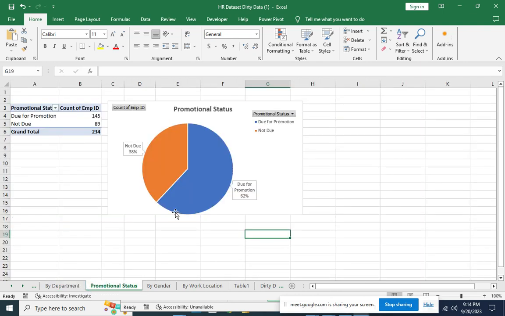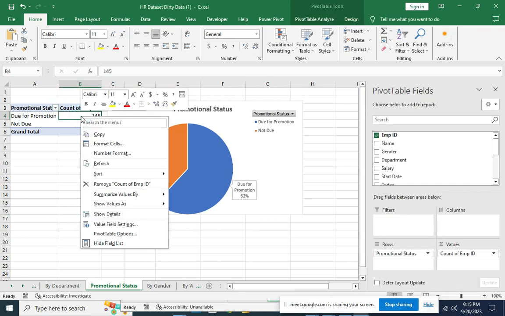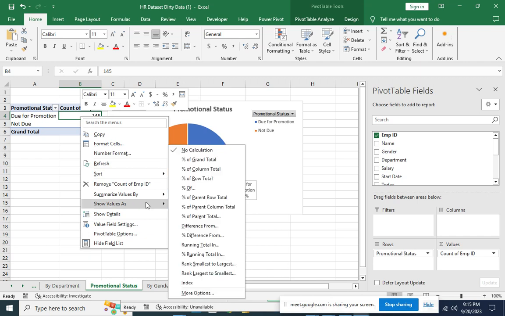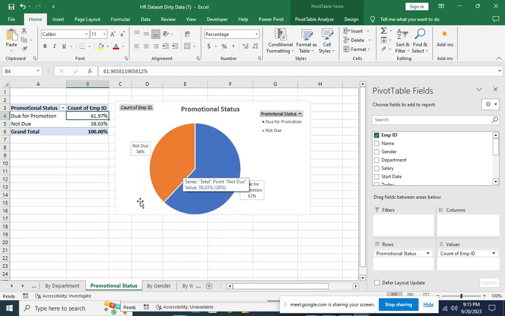Okay, so now watch what I will do. What you have now, you said 145 out of 284. Another way that you can do it, now look at the percentage here, 6238. I can still come here, right click and say show values as percentage of column total. Look at it.